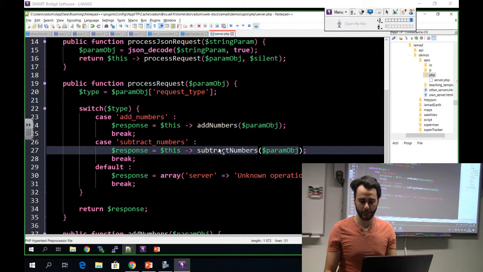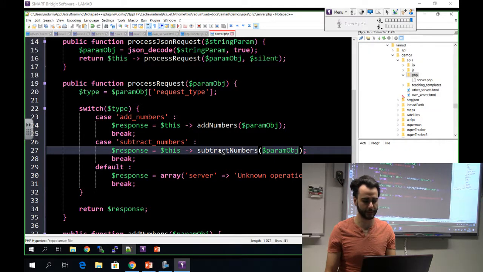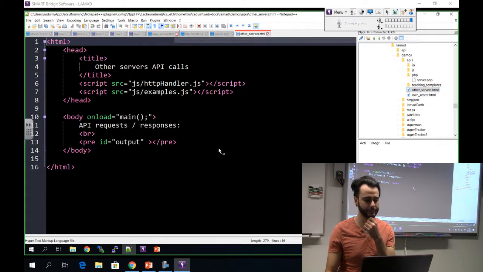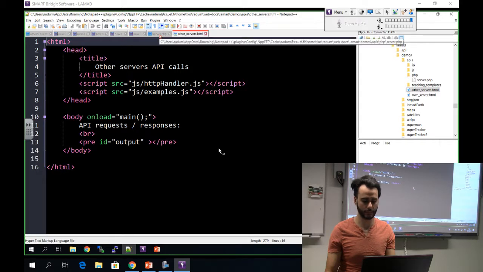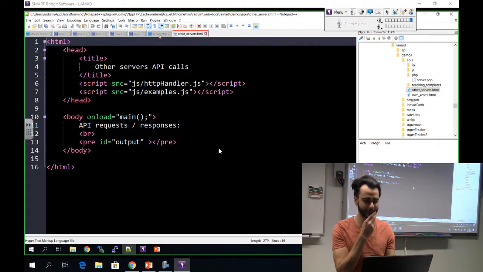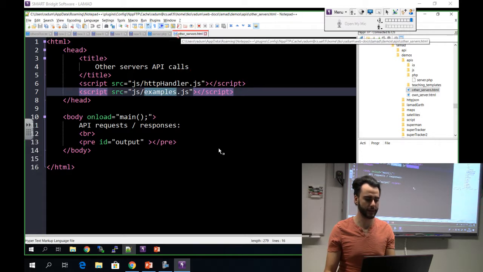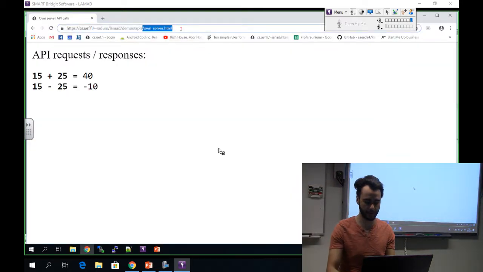Having said that, we will move to something more complicated. I will try now to give examples of all these other servers that I presented before, and I hope I have time for doing all of this. To speed up a bit the process, we start with this new file, otherservices.html. So let's move there already now.